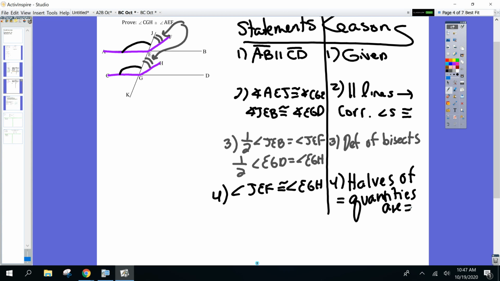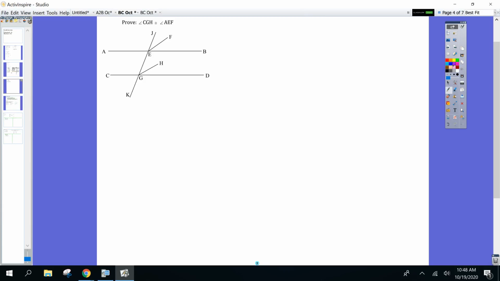Okay, the other I do want to show you because you are honors kids, and some of you may see this. Ready? Let me highlight my angles again. Remember, we just did halves of equal quantities? You could do halves of equal quantities, but for the other 2 angles. Anybody know anything about straight angles? Equal to 180, and they're equal to each other, aren't they? Anybody see subtraction I could do here? Take the straight angles minus the halves of equal quantities angles. Oh, not bad, huh? Yep.